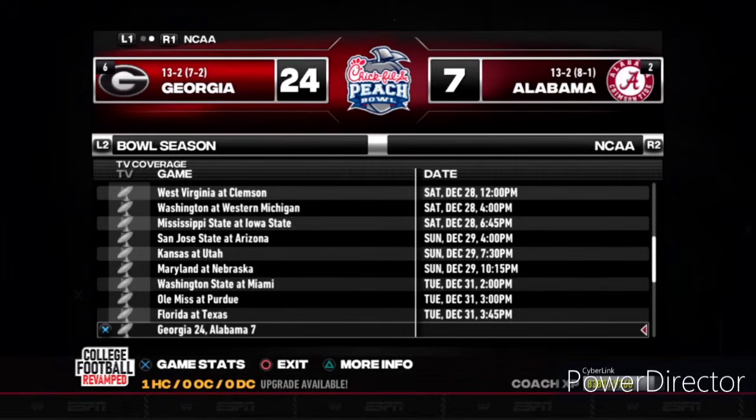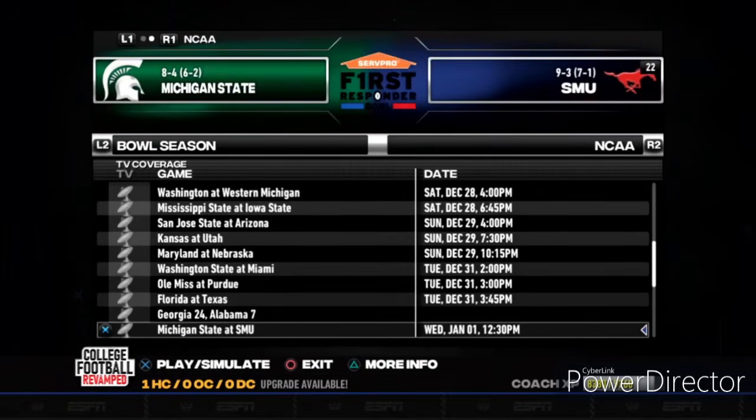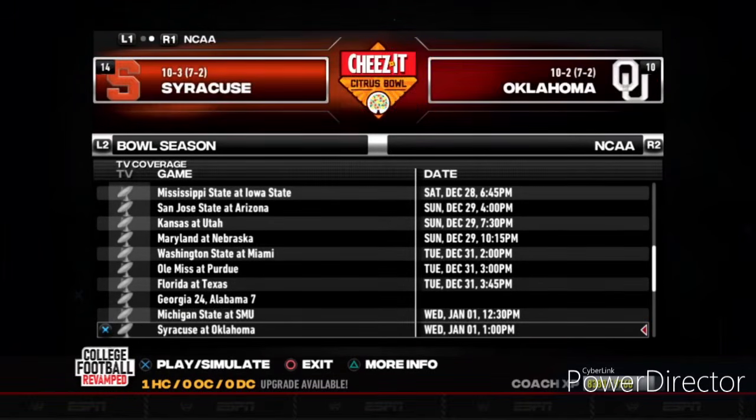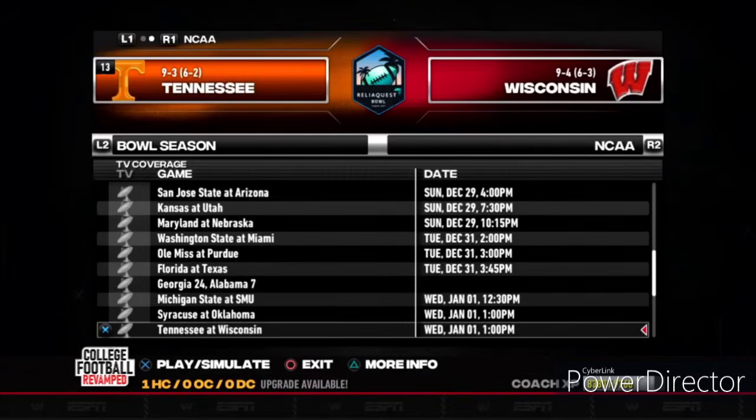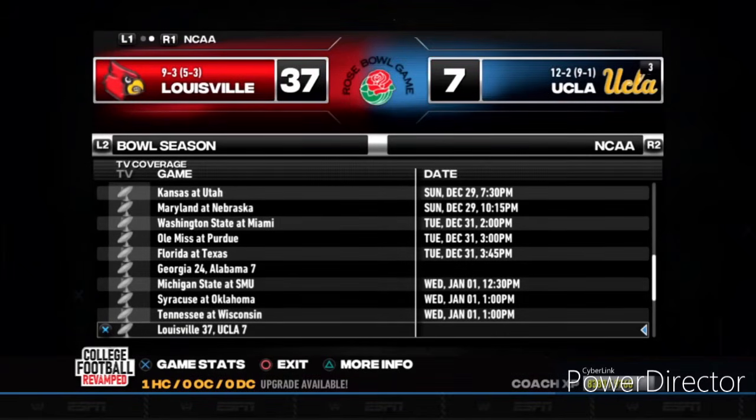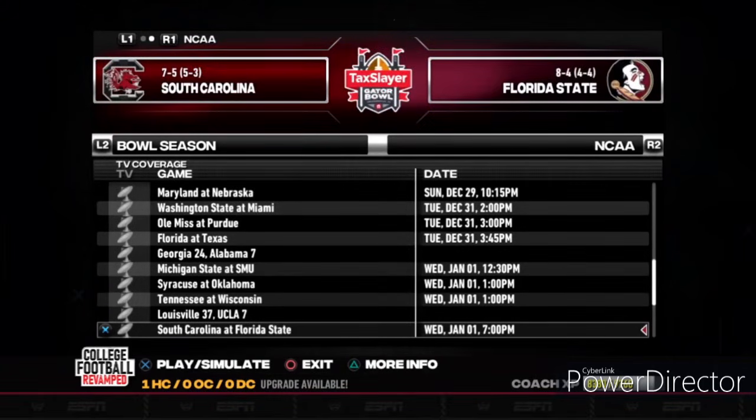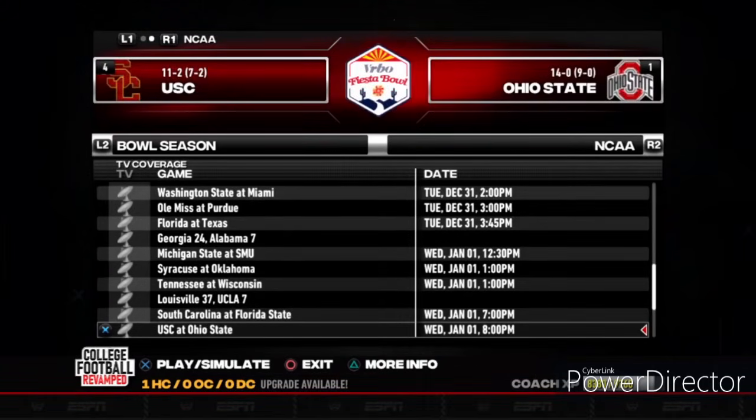Oh, Georgia beats Alabama. Close one. Well, not really close. 24-7. Oh. What's that? USC Ohio State. Right there. 1 versus 4.